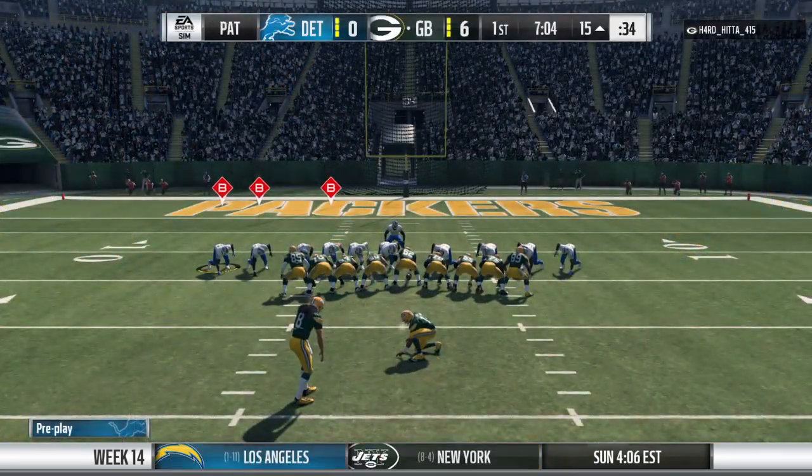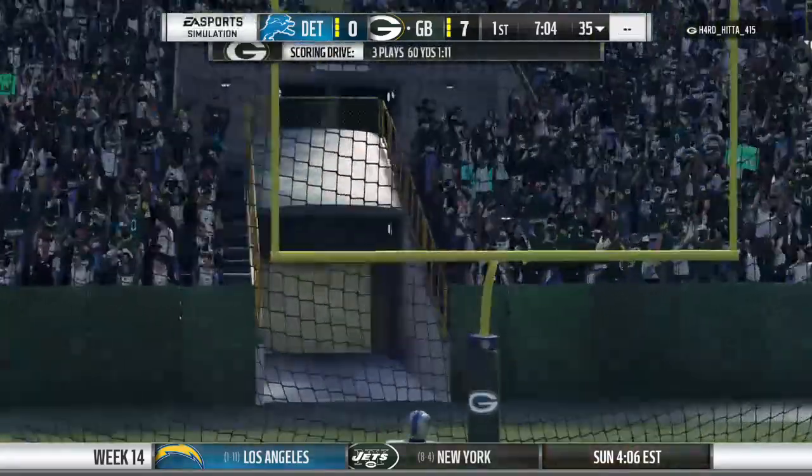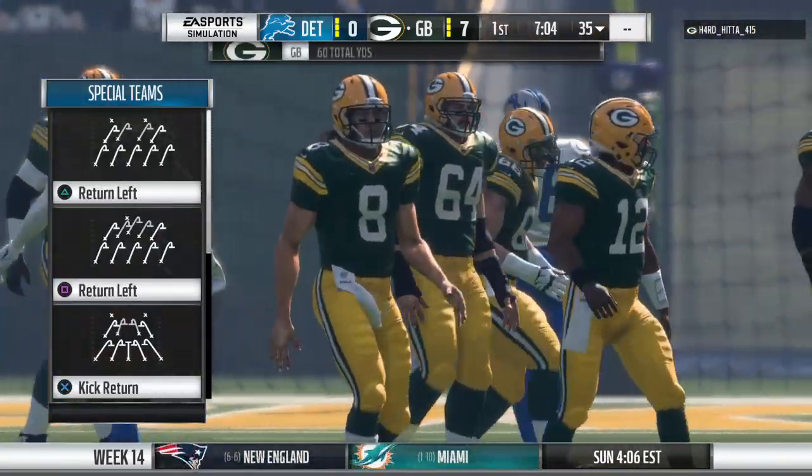Each and every time. A lot of people see that position as a fallback. Throw it to them when all else fails. Not at all. This guy can make plays, and that's exactly what he just did. Yeah, play here for a touchdown.